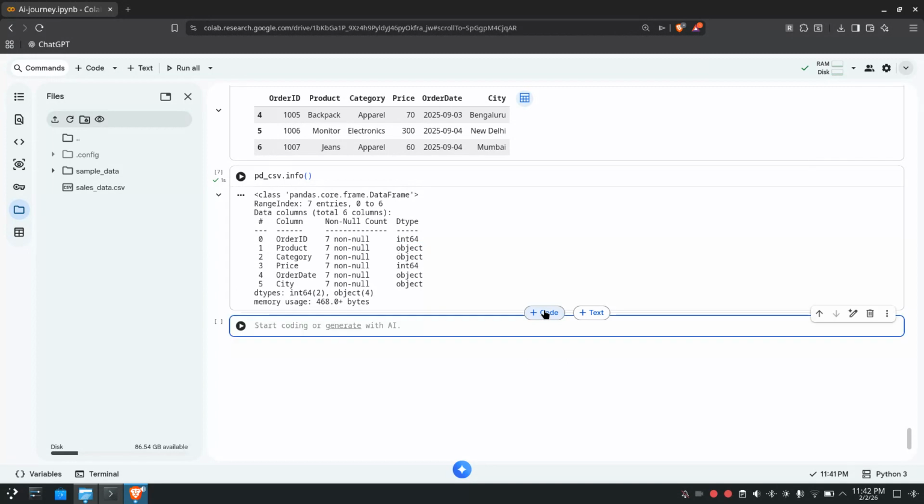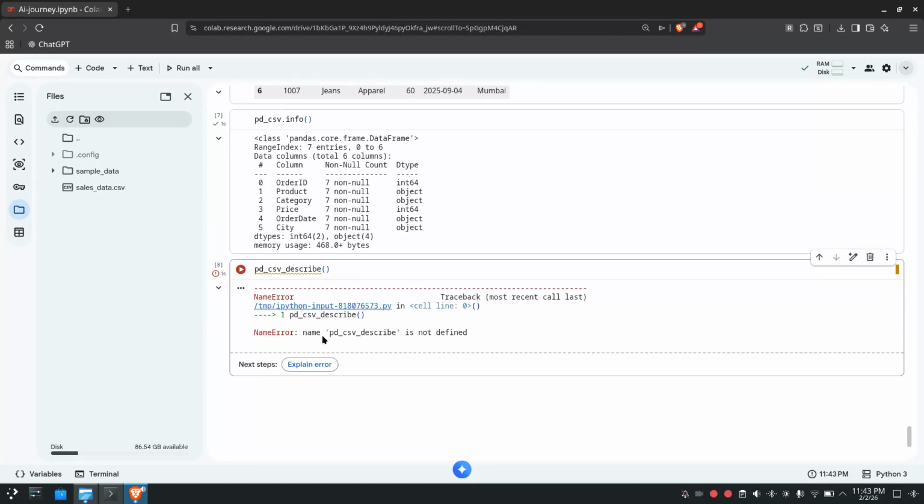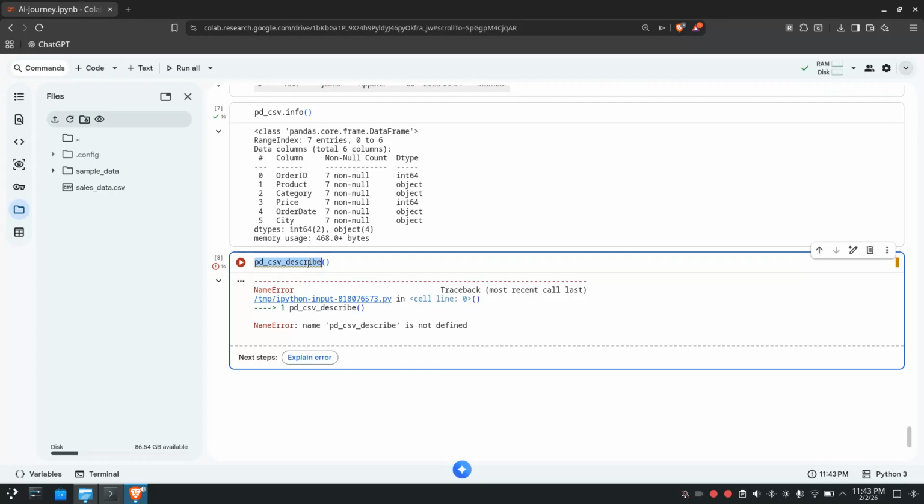There is another method, describe. I think I made a spelling mistake on describe.